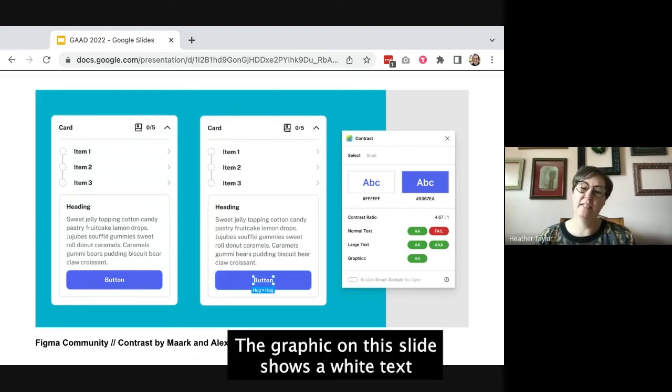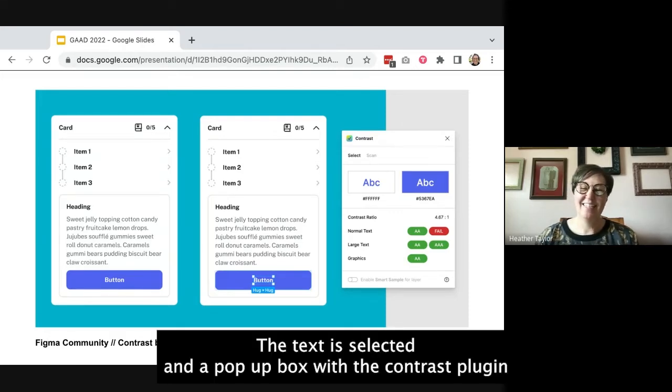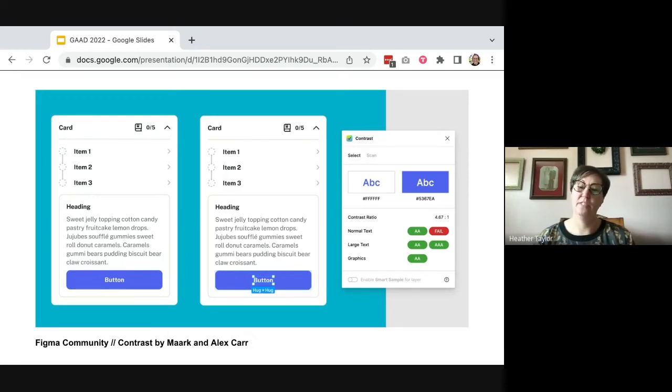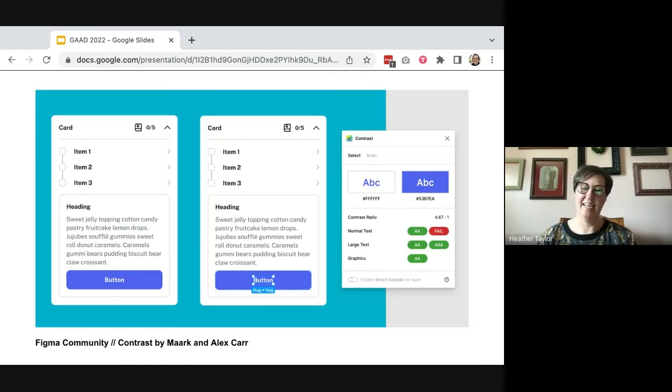The graphic on this slide shows white text within an indigo blue button. The text is selected and a pop-up box with the contrast plugin results sits to the right side of this slide.